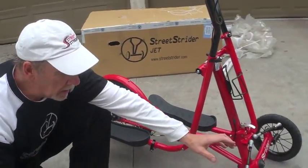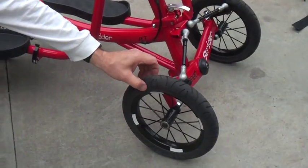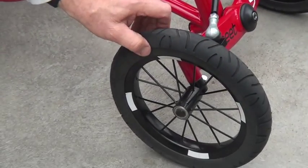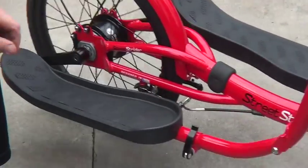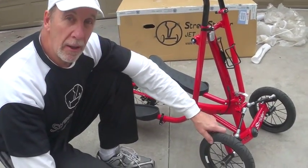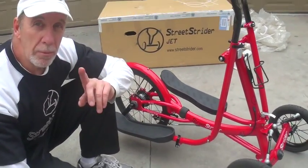What you'll notice is that this front wheel and that front wheel, these are solid wheels. They have some sponginess to them, but they require no air addition. Only the rear wheel has to be pumped up, and there's a valve right here to pump it up. Okay, the front wheels are non-pneumatic. They'll last a long time. They do not require any inflation at all. Now, one more important point.